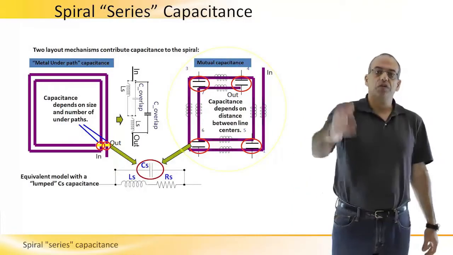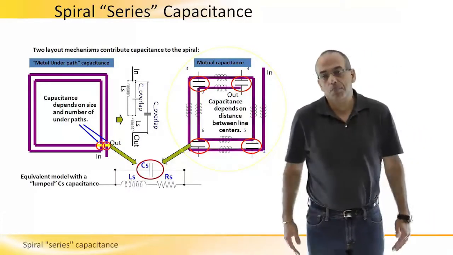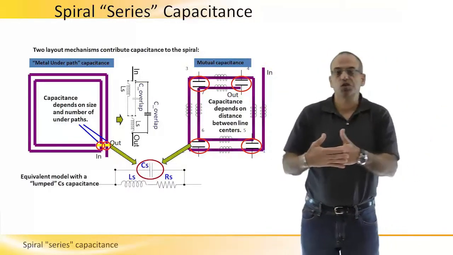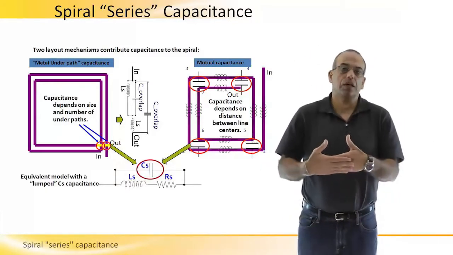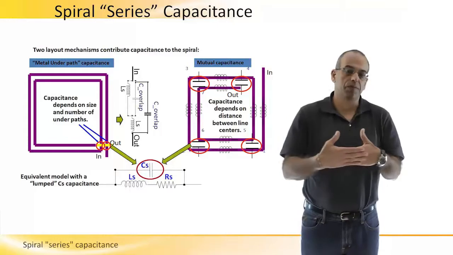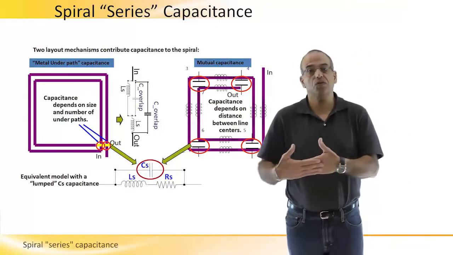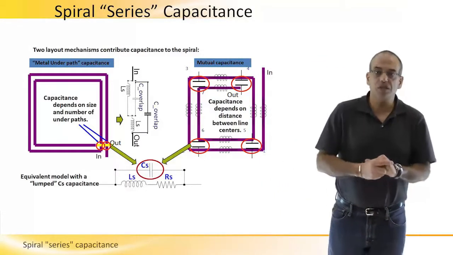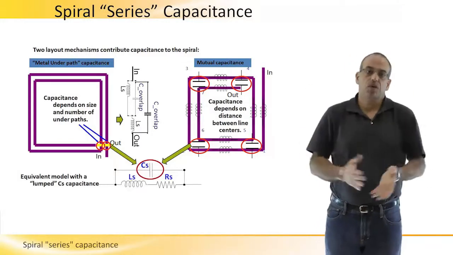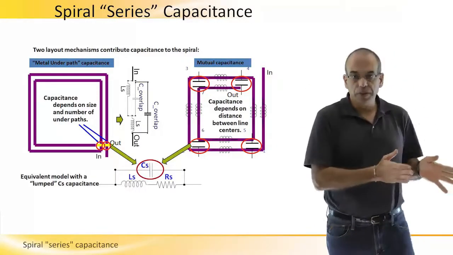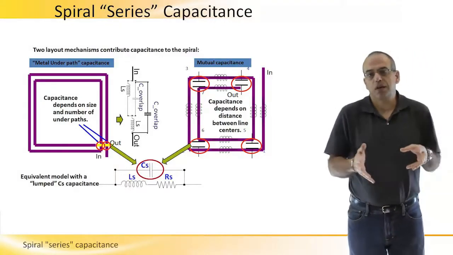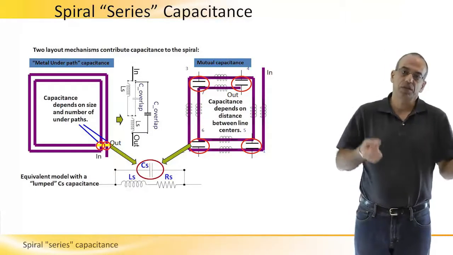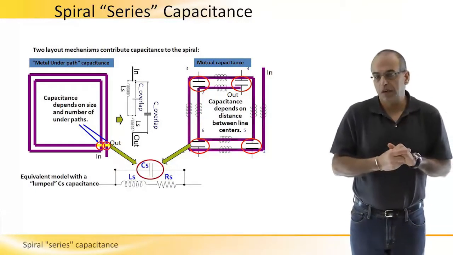First mechanism we can see at the right is that basically sections, strips that are adjacent to each other, they also have capacitive coupling, not just inductive coupling that we discussed before, but also capacitive coupling. We can look at two lines and understand that there's some capacitance between these lines. And we can lump all these capacitances between adjacent segments and lump them all together to be one capacitor that is connected between the input and the output of the total spiral.